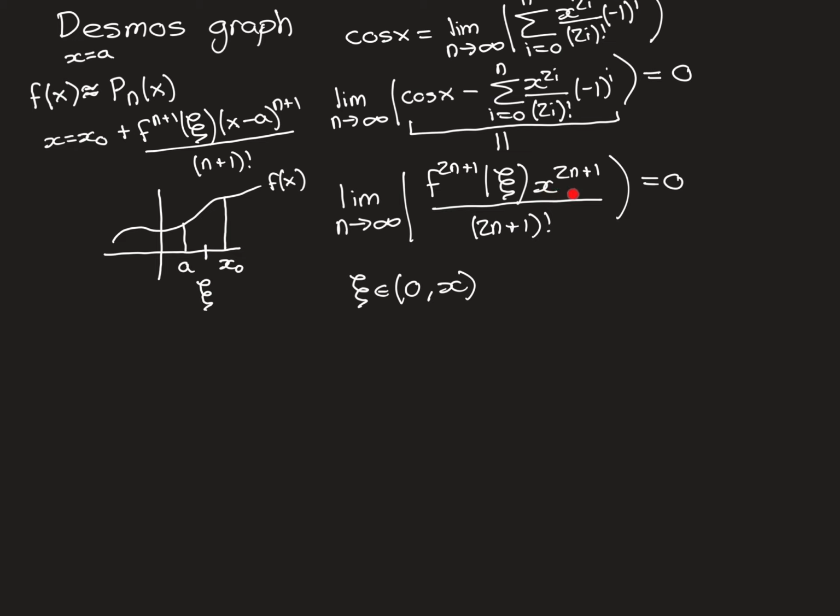So it looks as though this term might be going out of control. Of course, it could be a tiny little value. It could be modulus less than 1, in which case it would actually be shrinking down. But in general, that's not going to be the case. So it could, in general, be blowing up. However, this is the saving grace, this factorial on the bottom here.